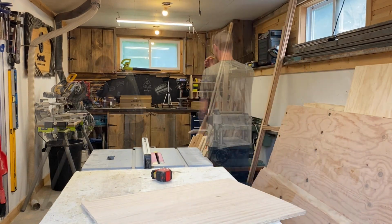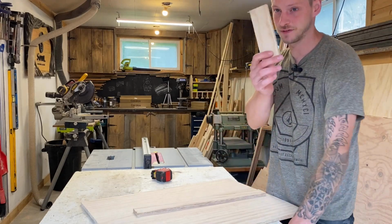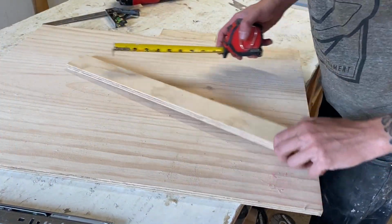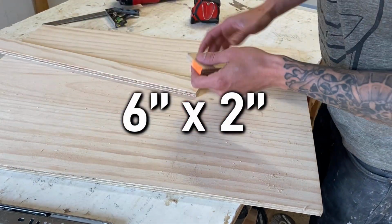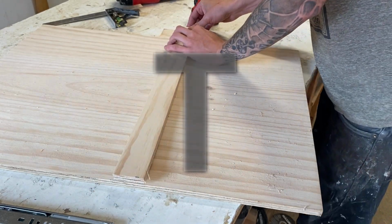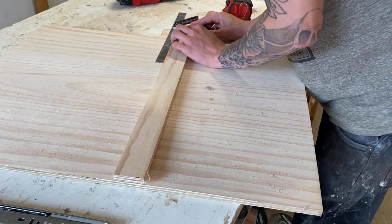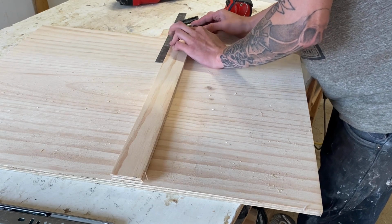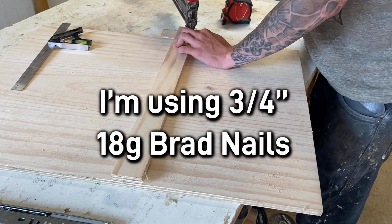Bring it over to the chop saw. So we actually have this little cutoff. That will be the next piece. Okay, so we have our piece at 22 inches. We have a piece at 6 inches. And all we're going to do is make a very simple T. So I'm going to put that there. Take your square. Make sure that's running perfectly square to the 6-inch piece of wood. Once you got that, put a few small nails in it to hold it in place.